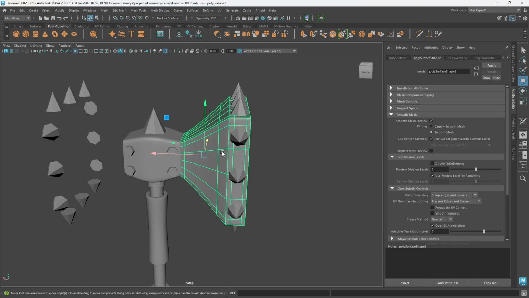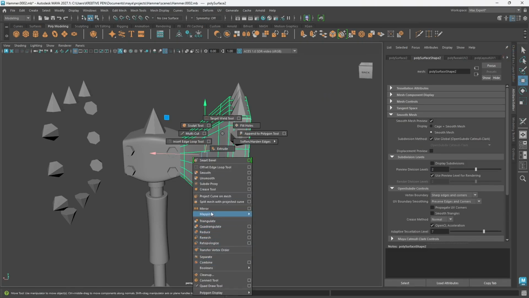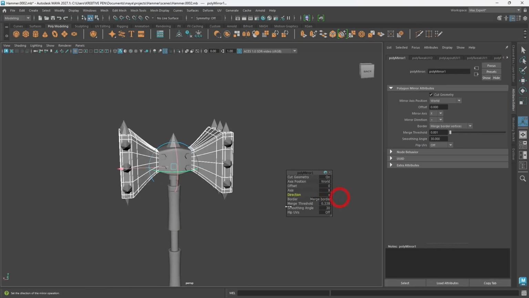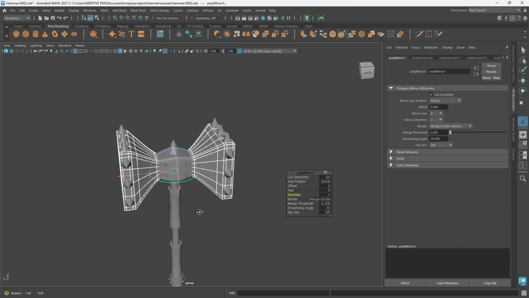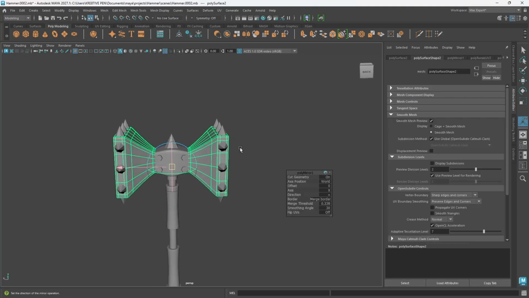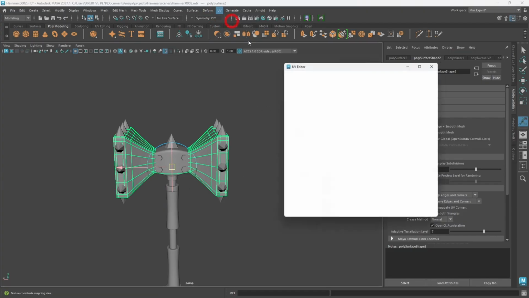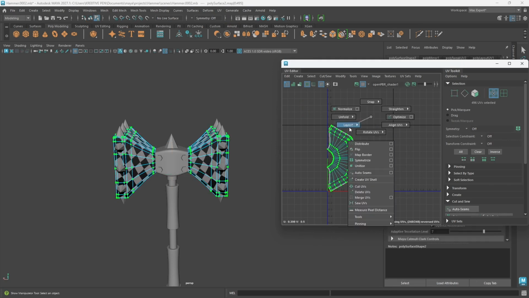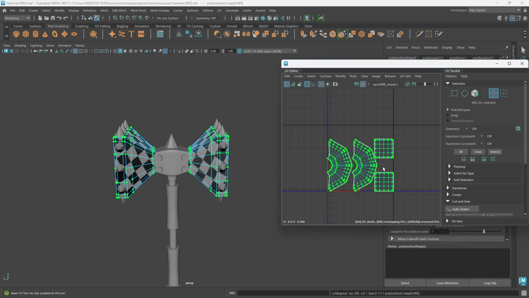Let's close this. Now we can shift right click and go to mirror. So we can say plus, and now everything is fine. So this should be having nice UVs. Let's go back into the UV editor. This should be overlapping, but at this point we can highlight everything, go into UVs, and just say layout UVs, and we are going to have this. All right, that is fine.